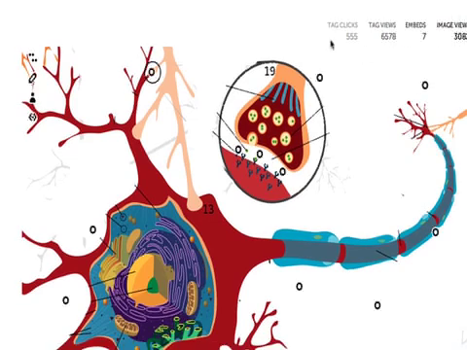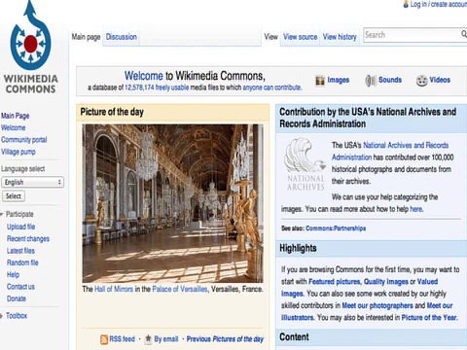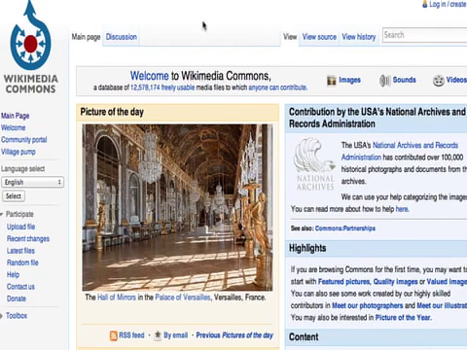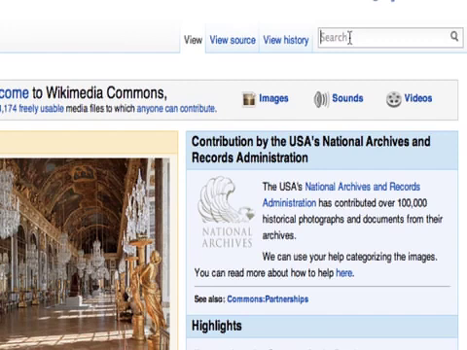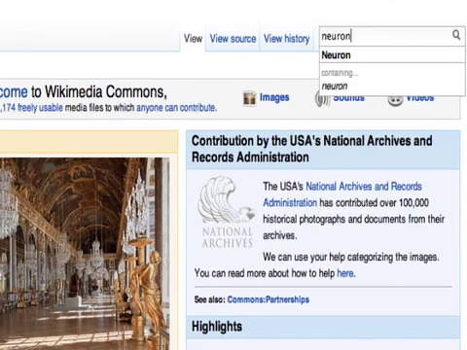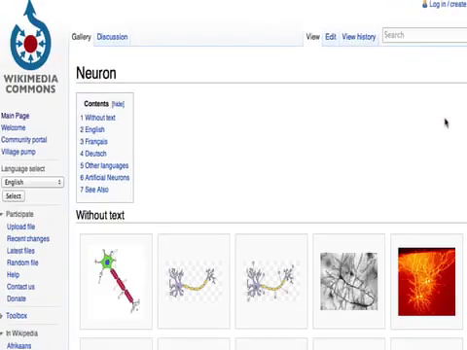Now there's an image. Now where did I get that image? So the first thing I need to do is get an image of the neuron. So I went to commons.wikimedia.org, all right, in order to get some public domain images, or at least images that are free to use. So all I did was go there, commons.wikimedia.org, put in the word neuron, boom, and up came a bunch of neuron.